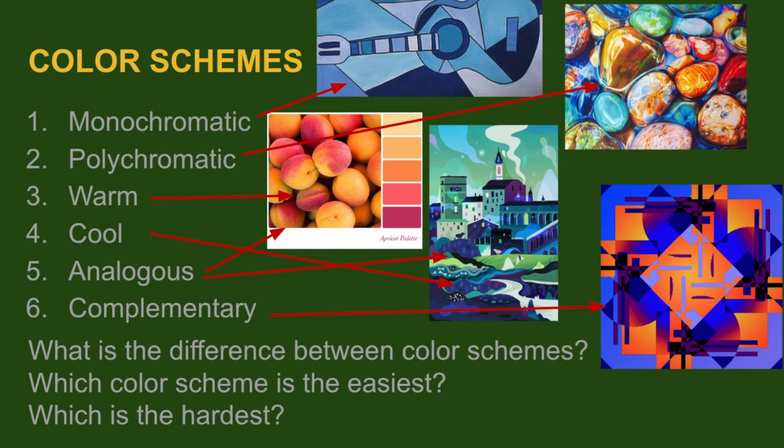The third color scheme is warm, and you can see those peaches there on the left-hand middle section. The cool color scheme is pointing to that color scheme with the church in the upper portion with the clouds. And the difference between warm and cool is warm color schemes, again, are going to use the yellow, orange, and red, and the cool color schemes are going to use green, blue, and violet. Also, what you need to be aware of is that analogous color schemes are both warm and cool. Okay, they do not necessarily have to be only warm and cool. You could technically use yellow, yellow-green, and green and still have an analogous color scheme, and it's crossing the warm and cool a little bit.